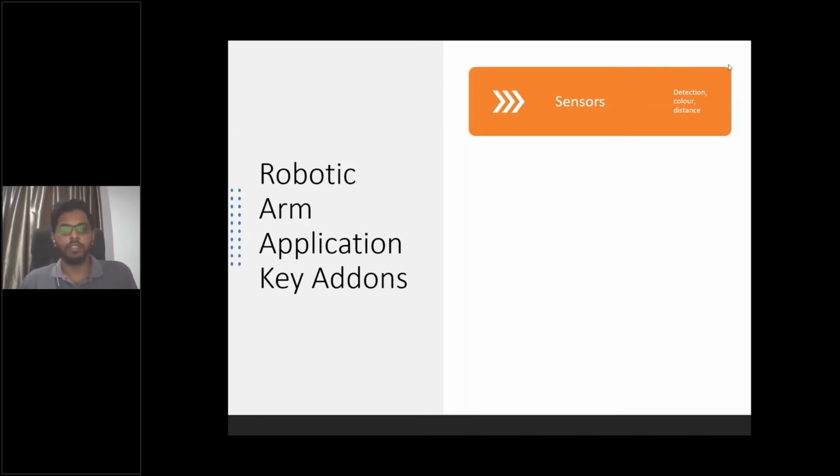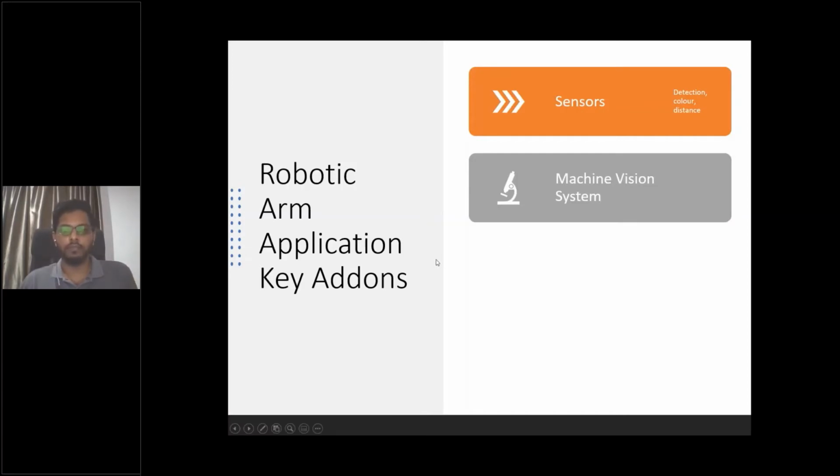Then the next important thing is the machine vision system. This is a very important topic. 90% of the applications we implement for customers contain a vision system, because it makes the entire robot operation easier and more accurate, and we can do quality inspection at the same time. So it's like all in one.